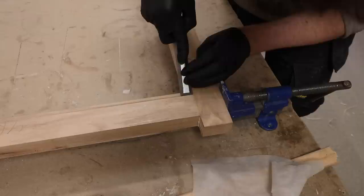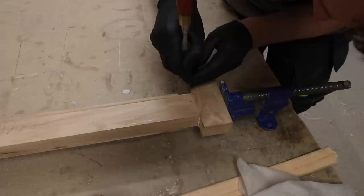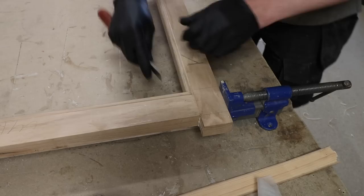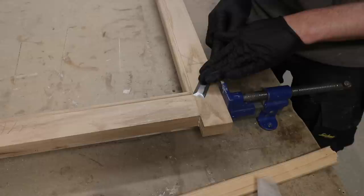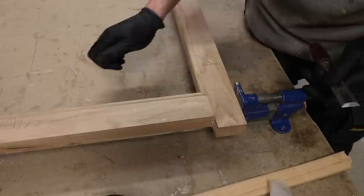And you're almost using your chisel a bit like a scraper to get into the joint and just scrape it off the surface. But it needs to be absolutely dead sharp to be able to do that. And that's perfectly clean, and at this point no more glue will actually foam out of that joint. And it's set enough that nothing more is going to come out, but that was dead easy to clean off. I wasn't fighting it at all, so that's the perfect time. I'm just going to quickly run around and clean them up while we're at that last stage.